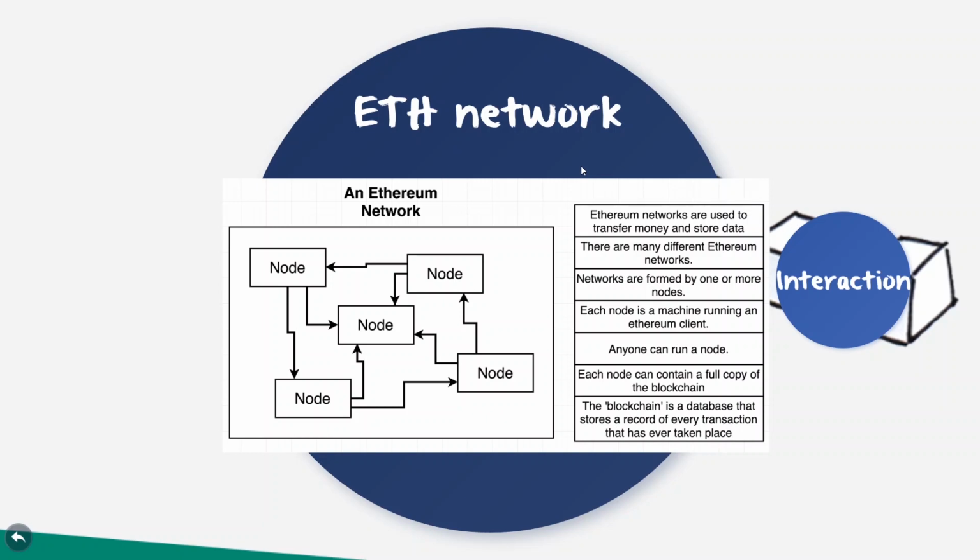Also, anyone can run a node. And you can be literally anywhere and connect with a person all over the world. Each node also can contain a full copy of the blockchain. So it's aware of the transactions which were already deployed. And last but not least, the blockchain is a database that stores a record of every transaction that has ever been sent.